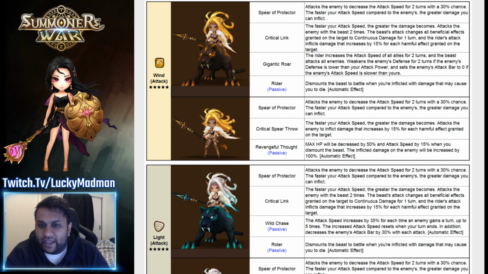Alright, so the Wind Rider form is Spear Protector, which is the same as first. Critical Spear Throw: the faster your attack speed, the greater damage becomes. Attacks the enemy to inflict damage that increases for 15%. So it's pretty much the second component of the skill always, based on what we're seeing so far. So it does extra damage based on the number of harmful effects. I don't know how much it's going to scale by. There are a lot of units that already do this sort of stuff, so I guess we'll have to wait and see what their multiplier is.